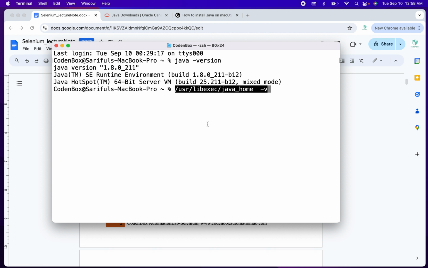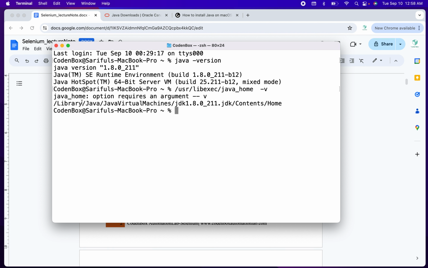in your terminal, you can see Java. So when I enter this link, it then shows JAVA_HOME. Okay, and this is the path: Library, Java, Java Virtual Machines. Here you can also see the Java version that has been installed, the JDK.